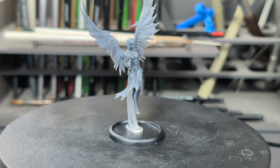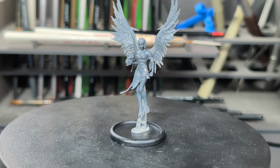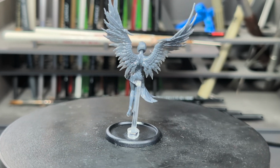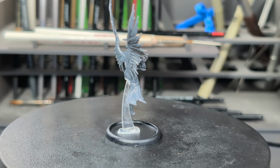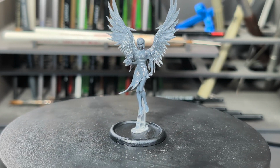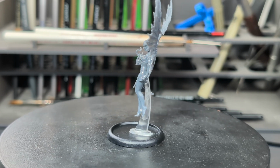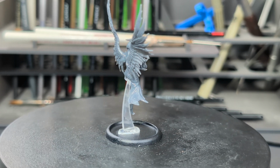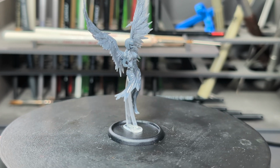Oh, also, flight stands. I think I mentioned it a long time ago, maybe in my introductory video, but to make them work, you just shave them with your knife, put an angle on it, and then find a spot on the model that you want to put it, and then just sort of shape it to that angle like I've done here. This was just a quick and dirty one because I will rip her off to paint her, but that's how I do flight stands.